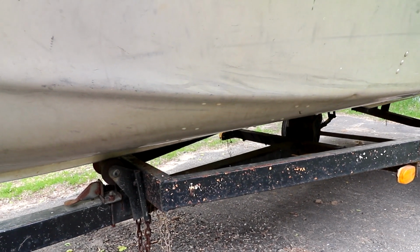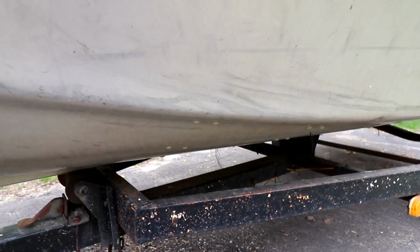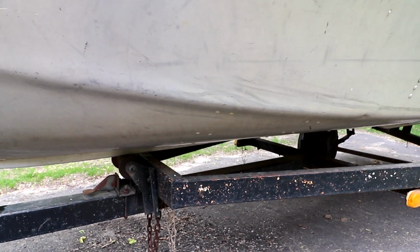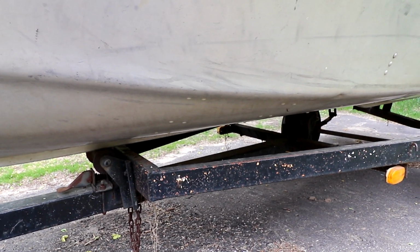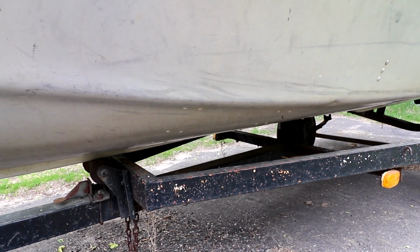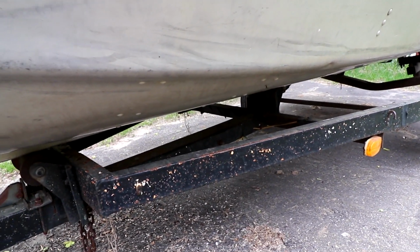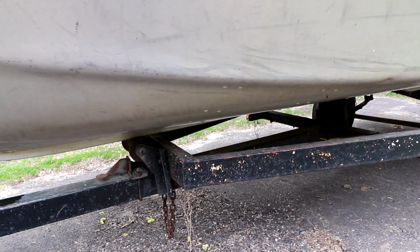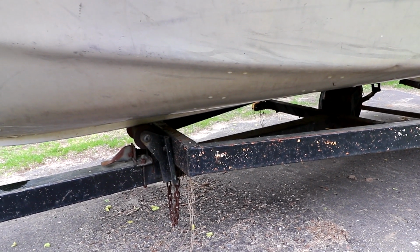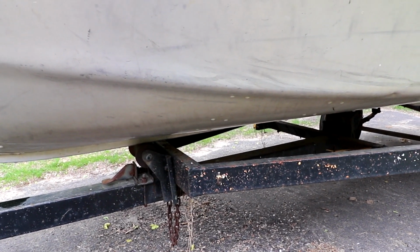The only thing that was bad with this boat is this design, this little thing right here. If I had all the kids in the boat and I had that 20 horse Mercury on here, with the weight in the front, it makes these huge waves that would come up right here, and it was just annoying. But up at the tent lake, you're never going that fast. You're just kind of putzing along, so this will work up there pretty well.